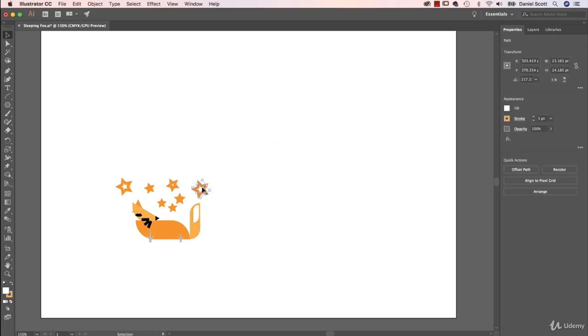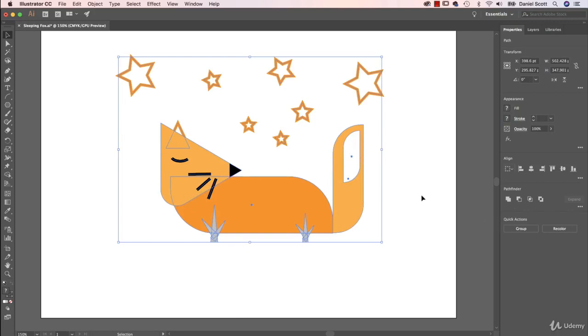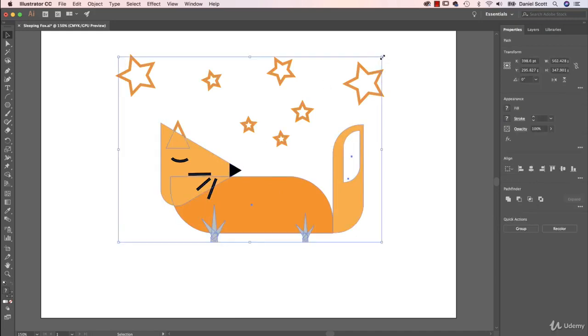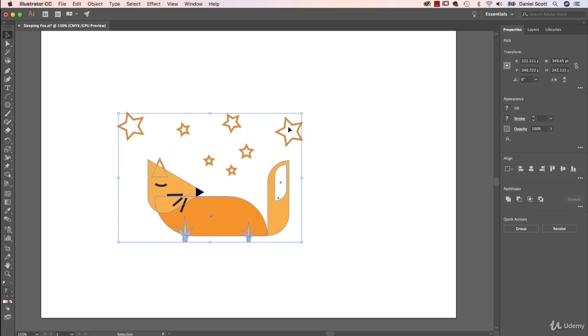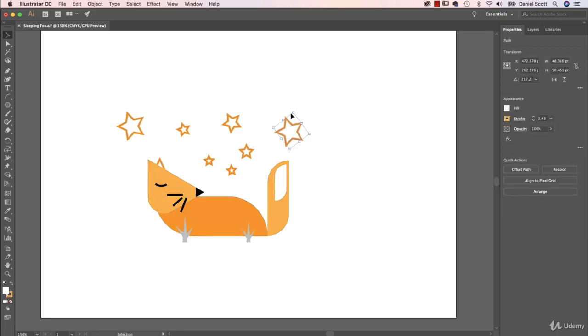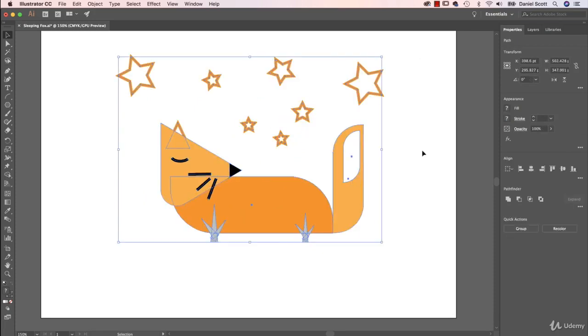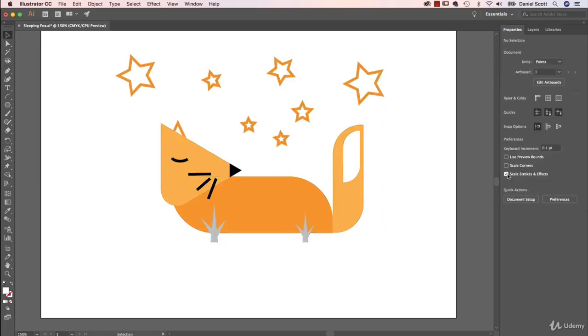width, but I'm going to go to Edit, Undo, and with nothing selected, I'm going to turn that on, and it's going to scale those strokes now, proportionally to the size that I've got. Now when I scale it down, I hold down shift and I scale it down, you can see these stars here, they come down and they're a smaller size. They're like 3 points now. So that's just something you need to be aware of when you're scaling things, is that sometimes you want them to scale appropriately, and sometimes you want them to get actually smaller. So you'll turn that on and off.